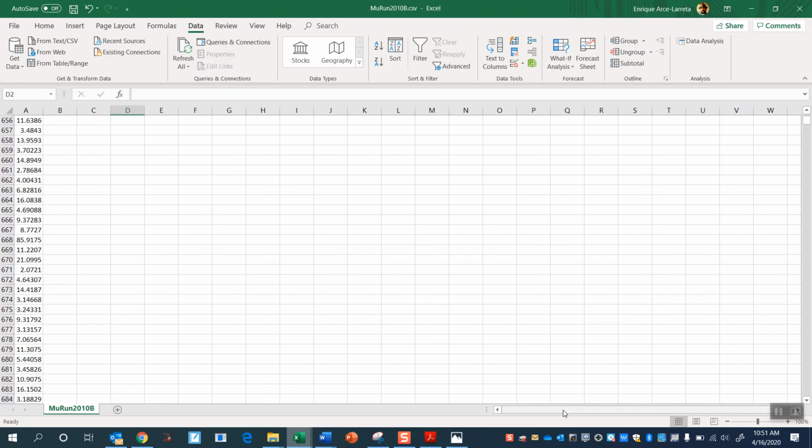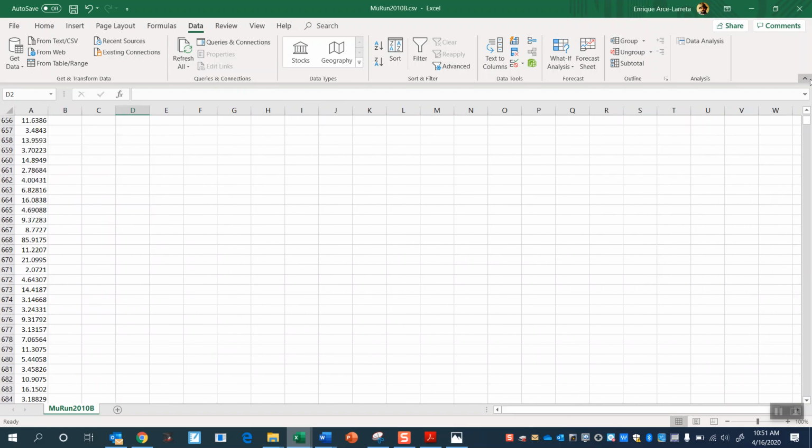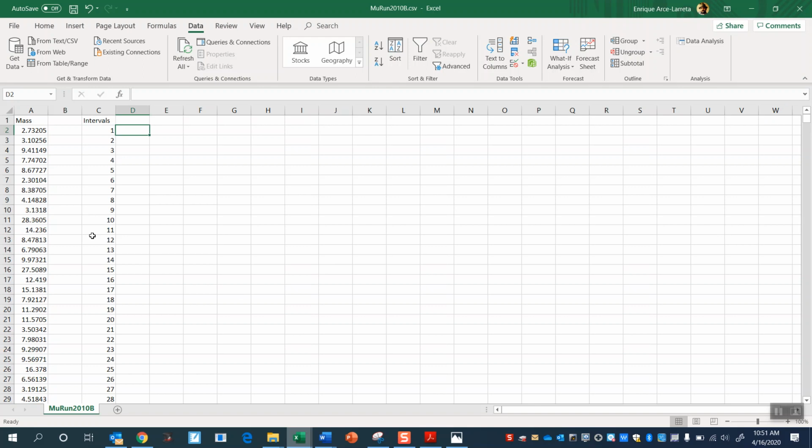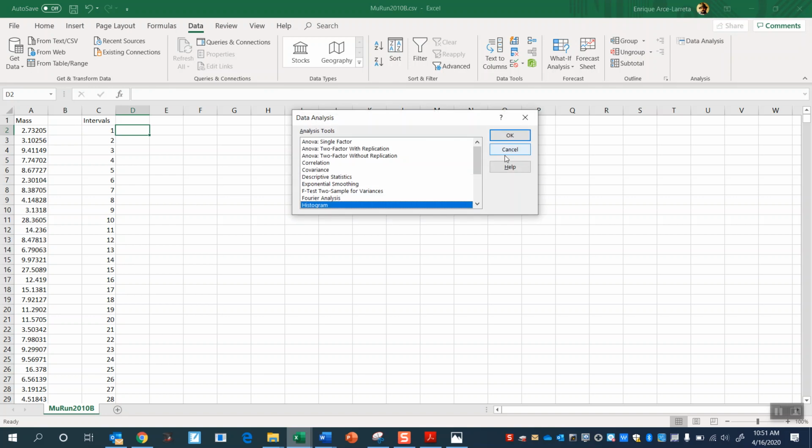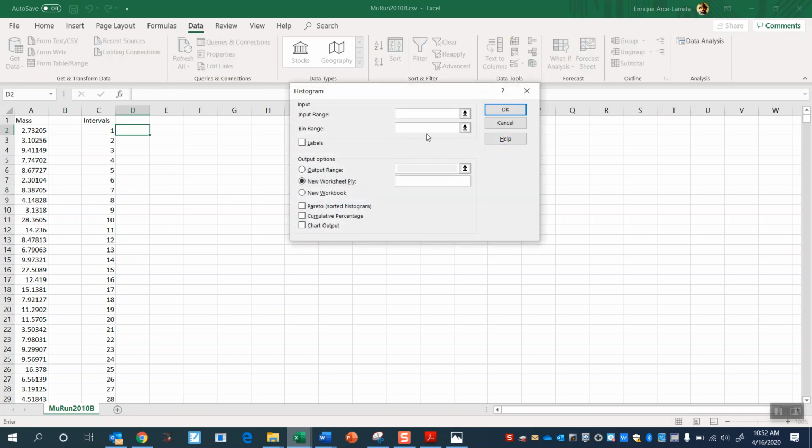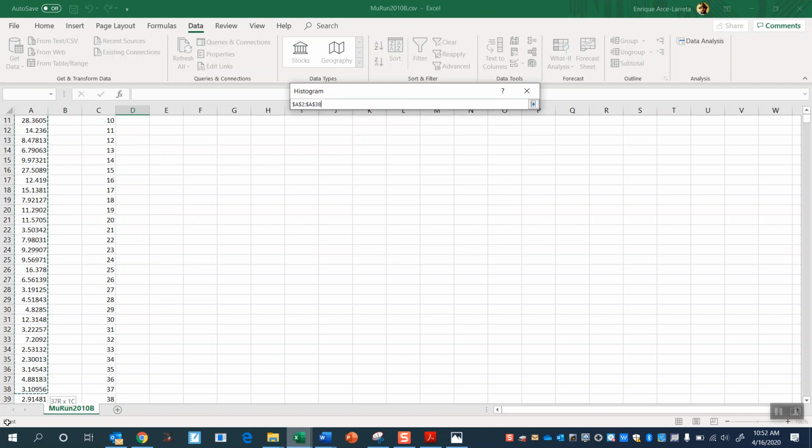Go back up to the top. So again, we have to do a data analysis, histogram. Okay, input range, and what I'm going to do is select this first one, and then scroll all the way down to the bottom. That'll take me forever, so I'm going to quit there.